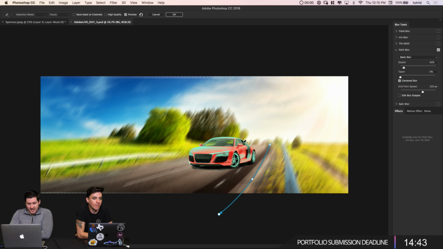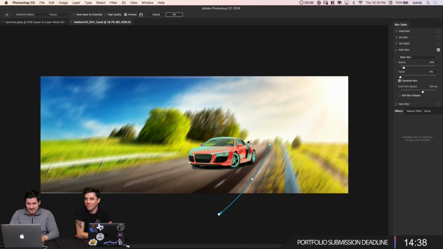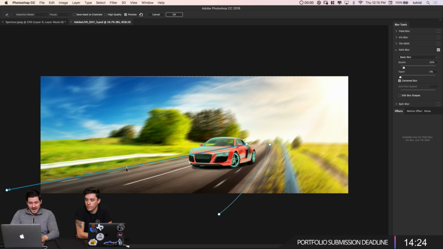Okay, that's cool. And now that we've done that once, obviously over here the road's moving up and down. That's not very realistic. So let's apply another path, and this one will be going this way. So I click once to add a new path. I drag it to where I want it to be. I click to place it, and I'm just going to click that point, and it's going to close the path off. For here, I'm going to give it a little bit of a bend, and maybe we'll do one more path. We'll start here, and we'll come out like here, and then I'm going to click again to close the path off, and we'll give this a little curve as it comes down the road.